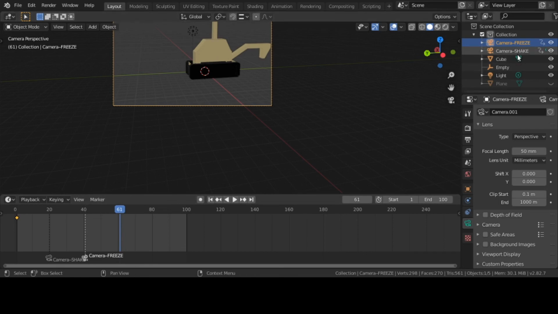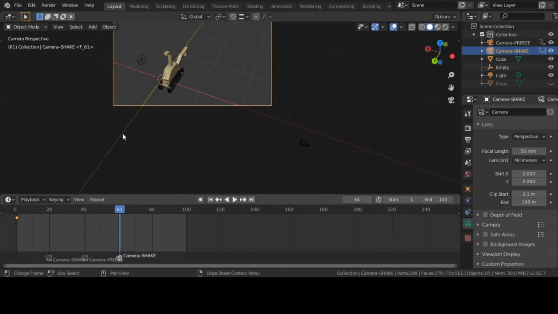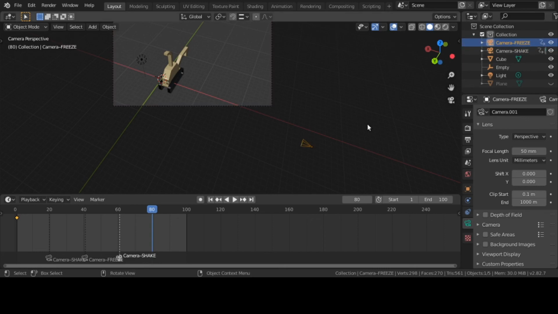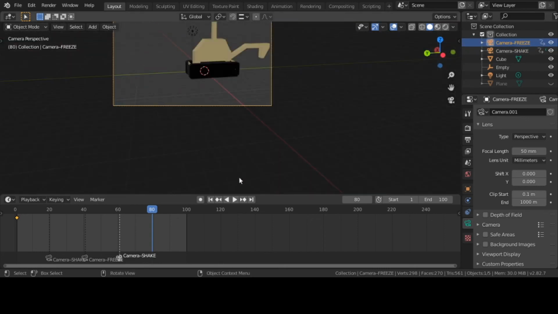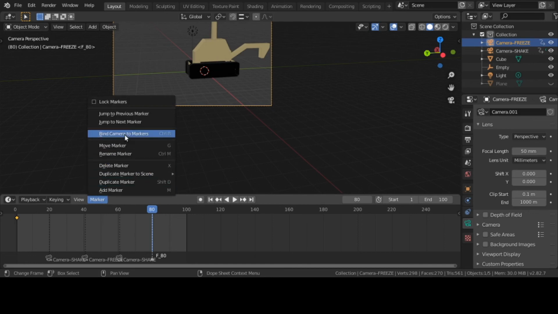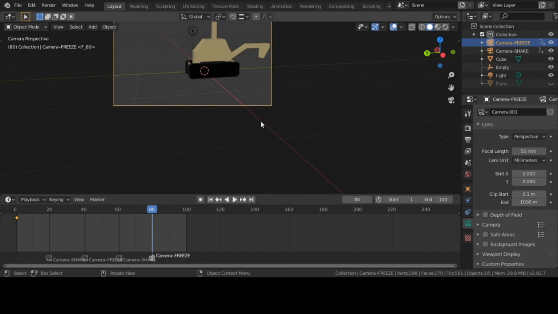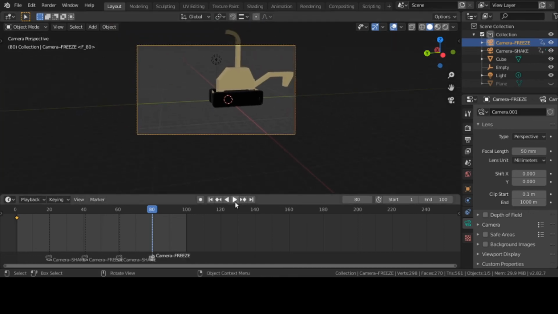I'm gonna go back to shake. Click on shake. Put your marker, then bind it. My last one, I'm gonna stop at 80. I'm gonna click on freeze, hit Control O to bind it, hit my marker, then come up in marker, bind camera to marker. Now here comes the moment of truth, good people.